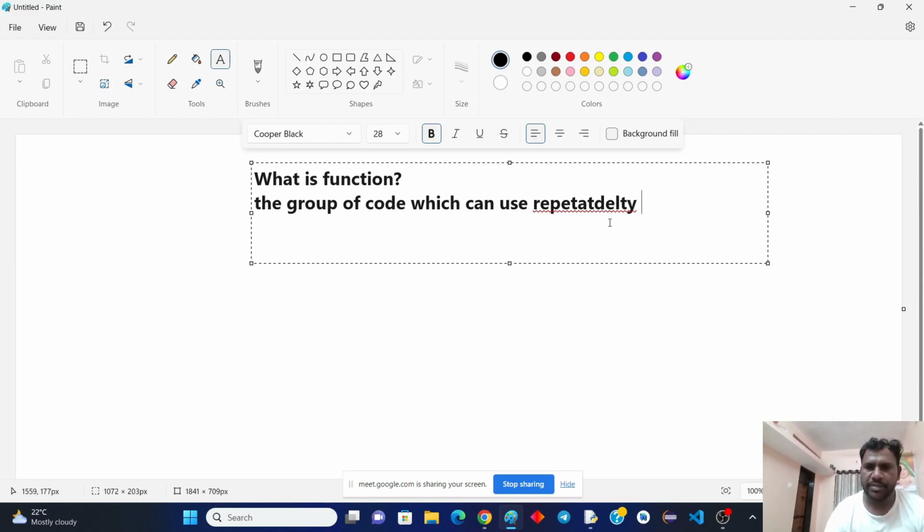Spelling may be wrong, but it can be repeatedly used whenever we need it. And this is the definition.